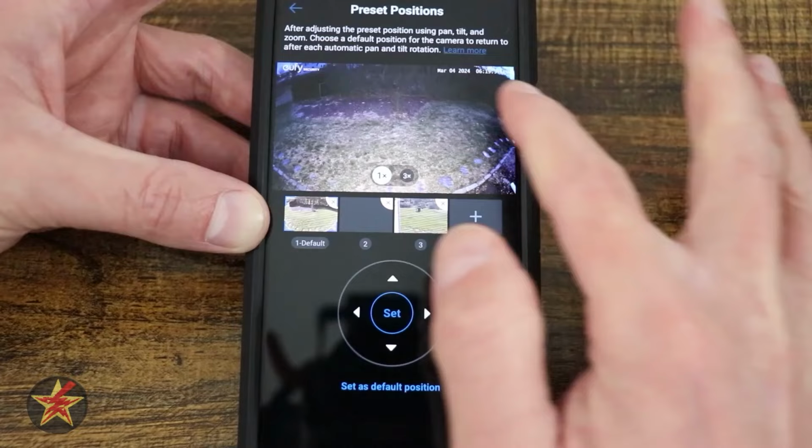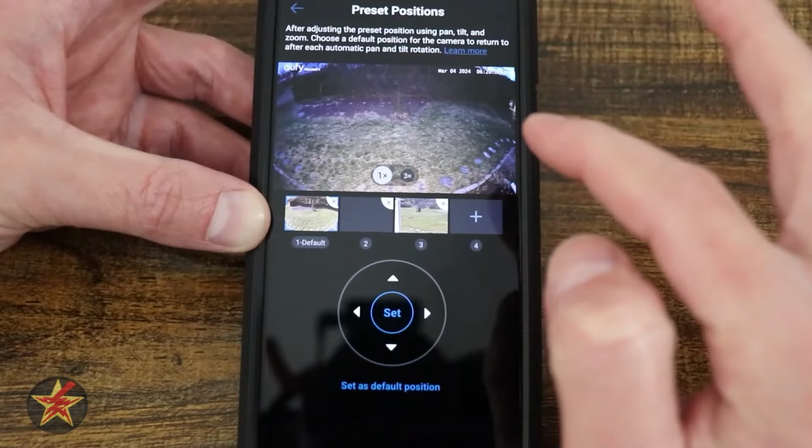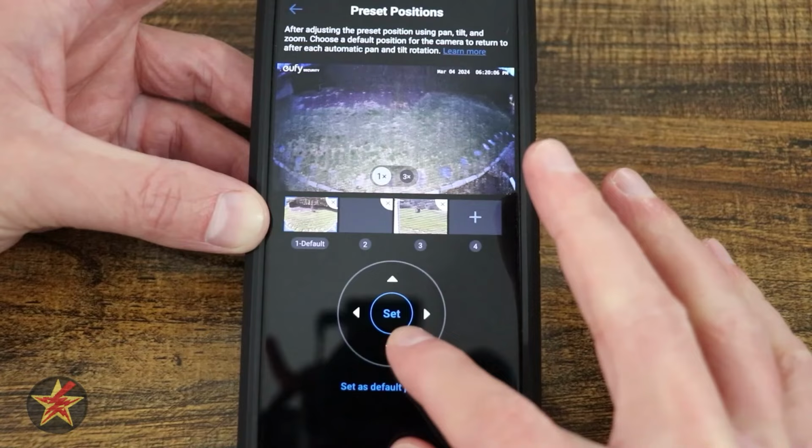Notice in this mode, I have to choose, do I want it to be the wide angle or the close-up? In this case, I'll say, yes, I want to keep it as the wide angle because I'm replacing my downspout view that I did before. So I'll just put this into position very quickly. There we go. I can see both my downspouts.